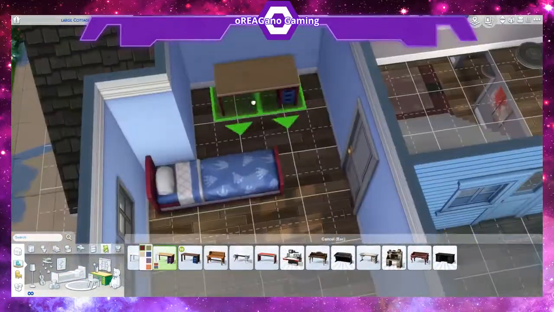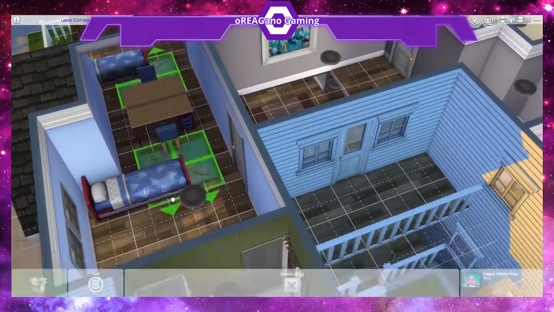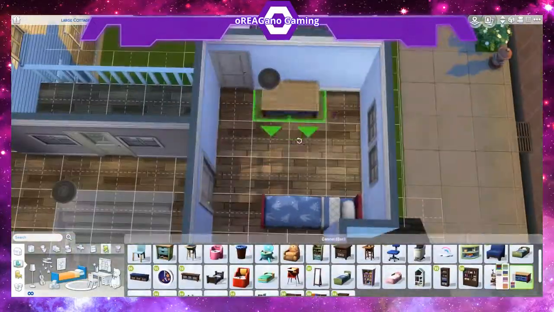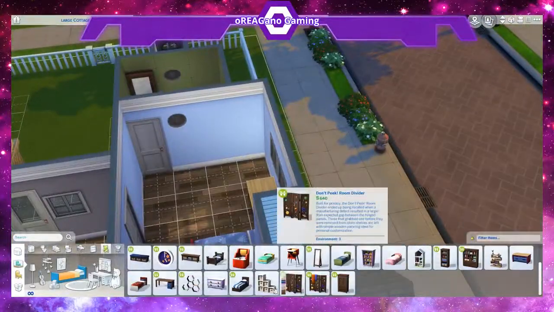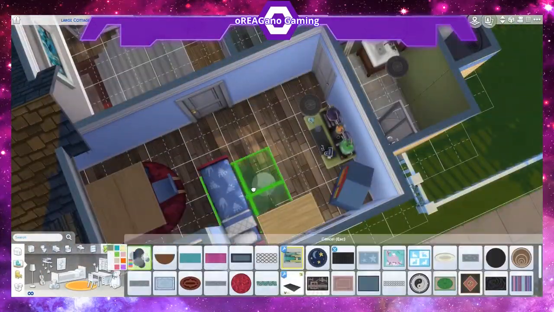This boys' room, I struggled a lot with this boys' room. Cats again? Okay, sorry. Because nothing goes with this color scheme. This weird kind of muted dark blue and a really deep burgundy color. Nothing goes with this except the furniture that comes with base game. So I really struggled trying to find stuff that fit with this.